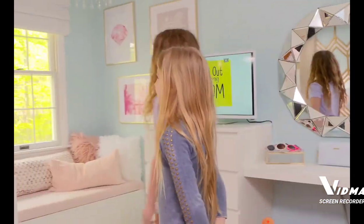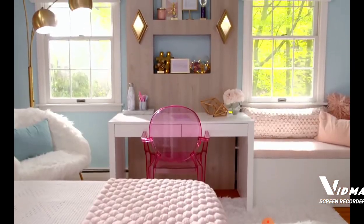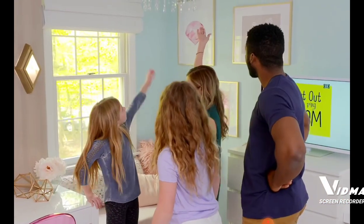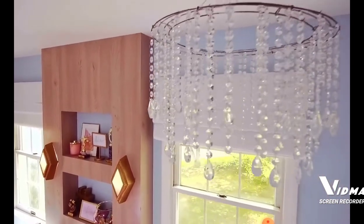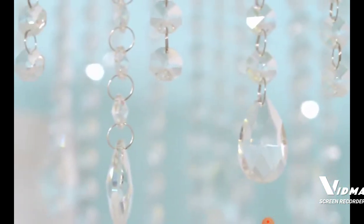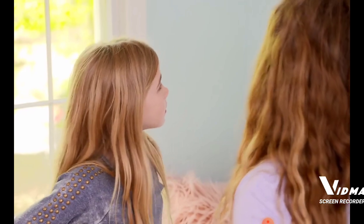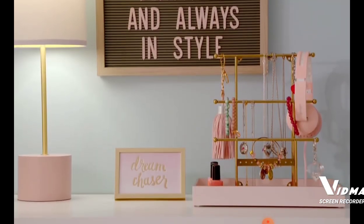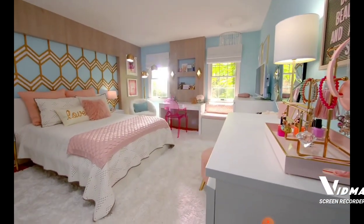Then over here, your very own desk with cut-out shelves above it. The shelves are so cool — they're like inside the wood. We also have the chandelier that we made out of diamonds. And your mom helped us paint all of these magical crystals. Whoa! And we got you your very own vanity. We have a place for you to practice your braids, store all of your jewelry, sunglasses. It's trendy. Do you think we got all of your favorite things in one room?